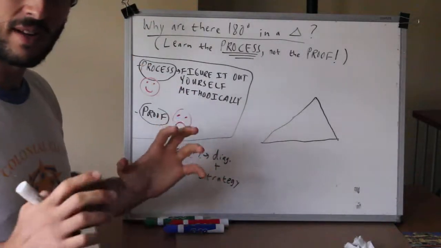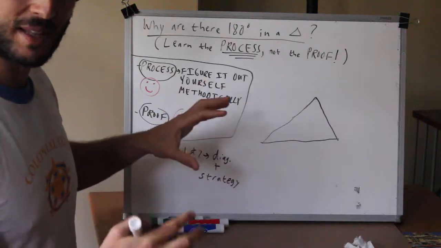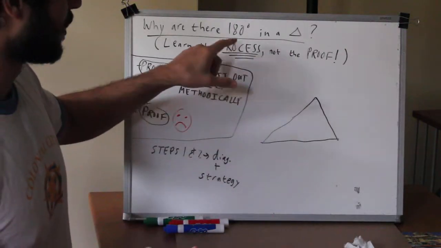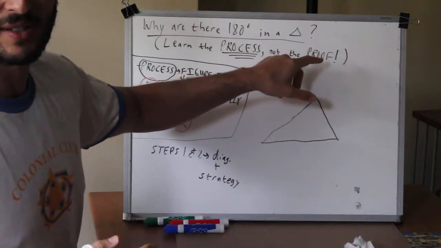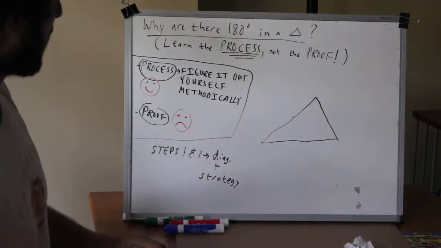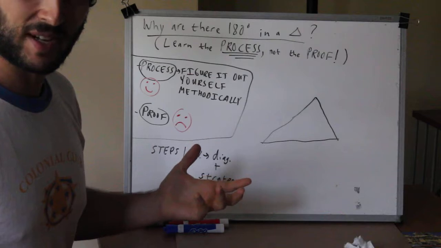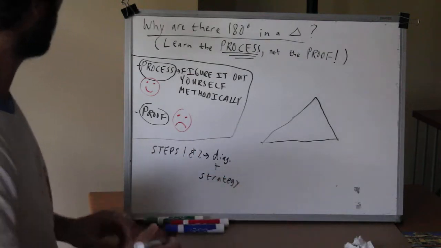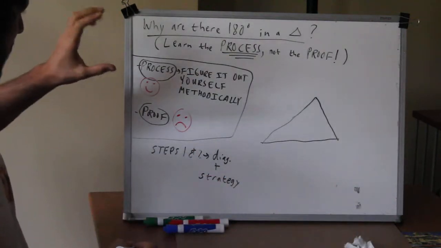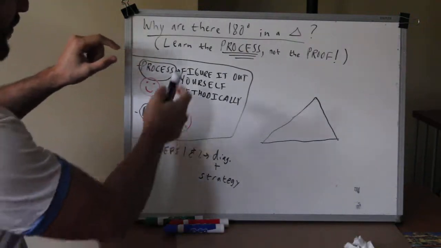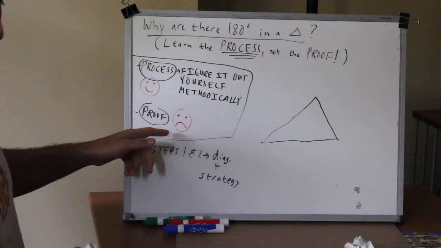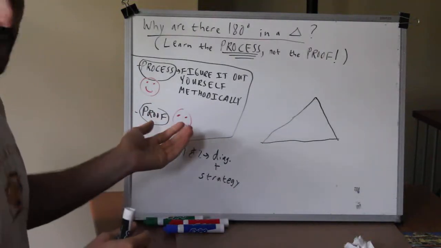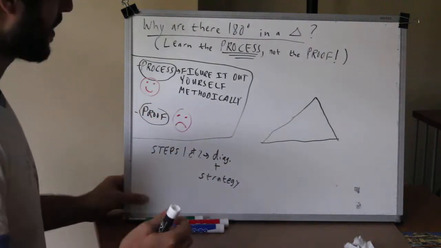But I really want to emphasize, and I'm going to do my best to make this video showing you guys the process of figuring it out. The key is to figure out the proof, not just to say, here's the proof. After all, somebody figured it out, right? How did they figure it out? So the process will allow you to figure it out by yourself methodically. So that's good. The proof is not so good. Well, the proof is good, but by itself, it's not really that important.